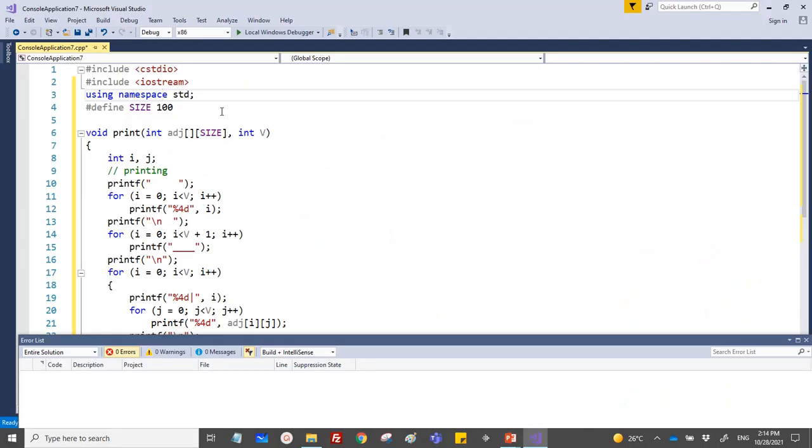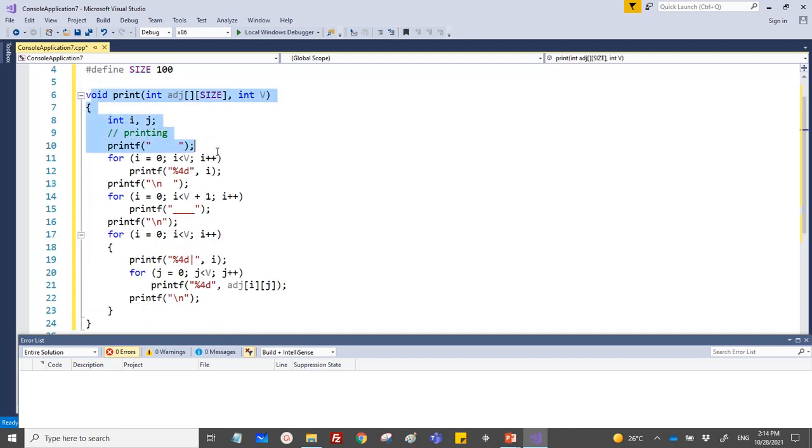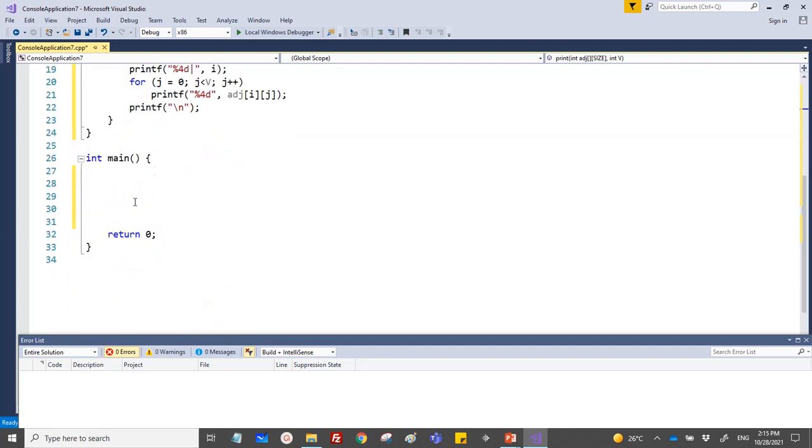So we will write a C++ program. As you know, we'll not be using vectors, so it's the same as in C. We'll have a constant size. I have already written the printing function just to print it, but we need to write the main function where we fill and read the two-dimensional array. So I need a two-dimensional array, which we call adjacency. It's the maximum size, and we'll see what we need.